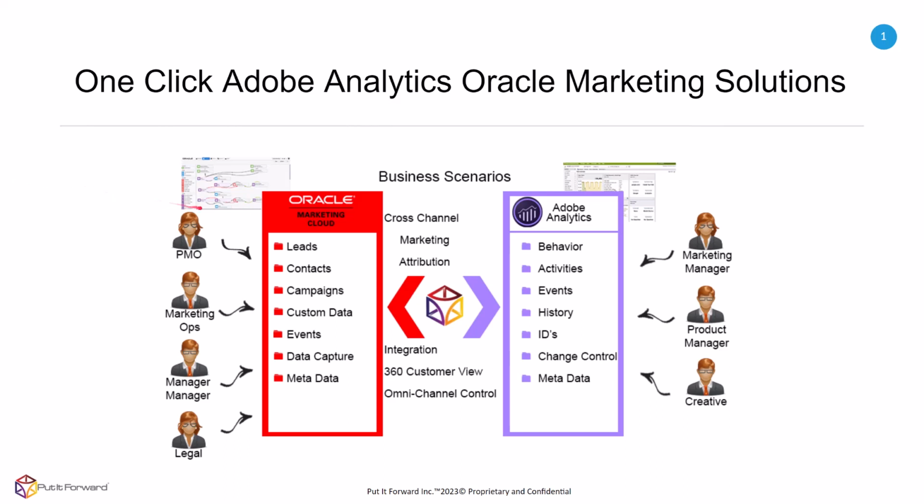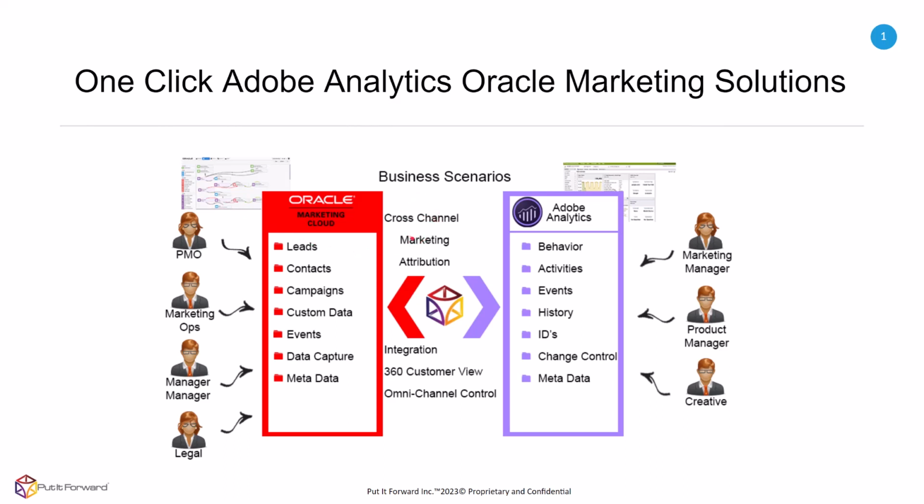Hello. Today we're going to be taking a look at the one-click integration in between Adobe Analytics and Oracle Marketing Cloud. One-click is that it allows you to deploy quickly with a single click of the button, having pre-made integration with defined fields and business rules, etc., that allow you to operate instantaneously. These are fully extensible, meaning that you can change and add fields or change the business rules as you wish.